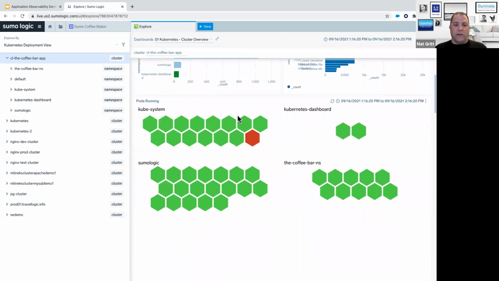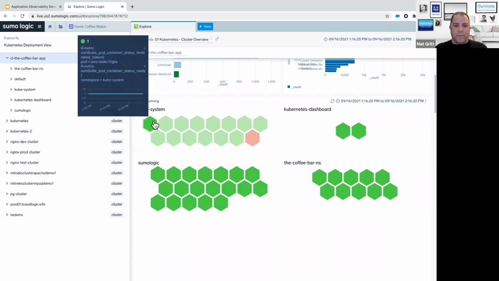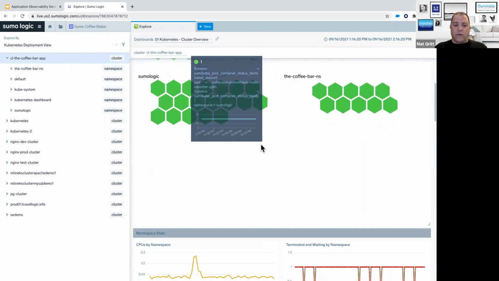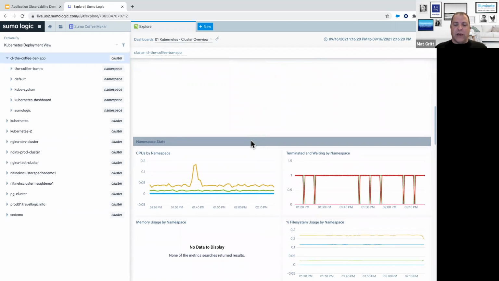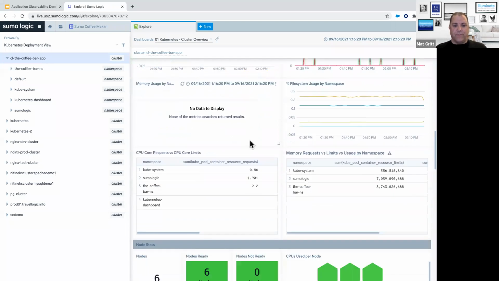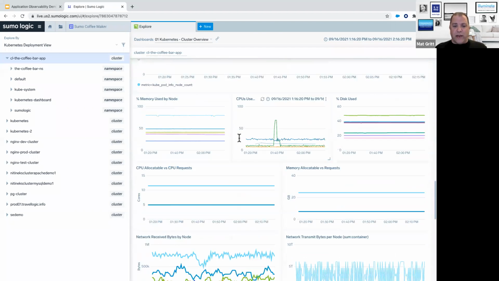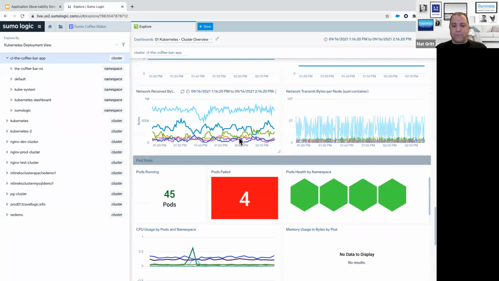Looking down here, we can see lots of different kube system pods running. We've got one here that looks like it's a bit in trouble. Might want to have a look at that. And the more I scroll down, the more information I get about our cluster and the environment we're dealing with. The further down you go, the more information you get.